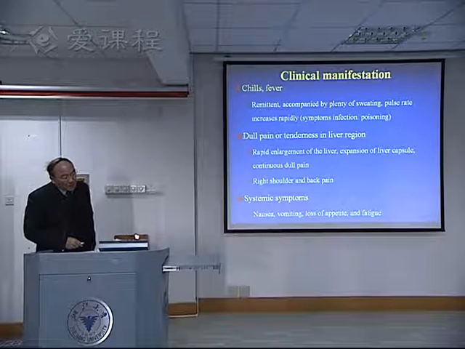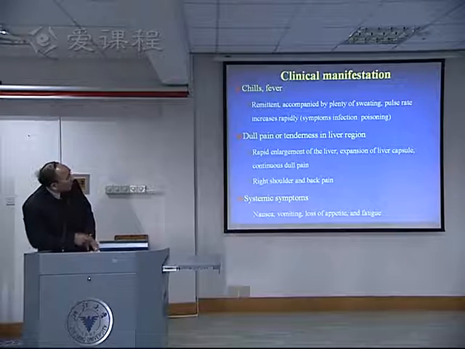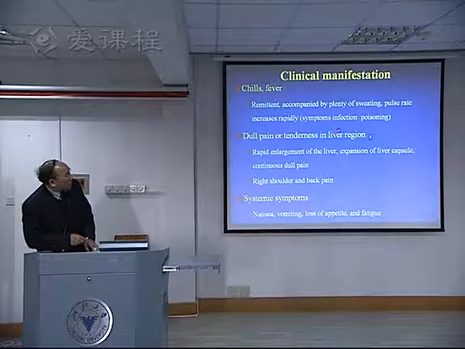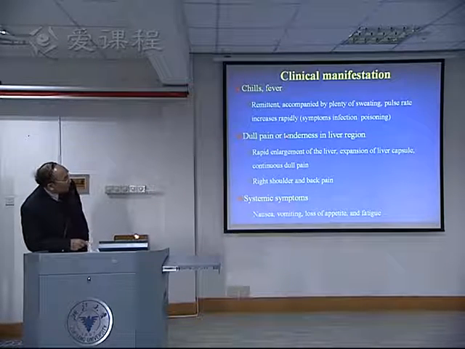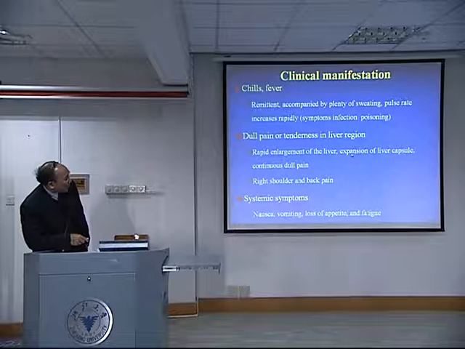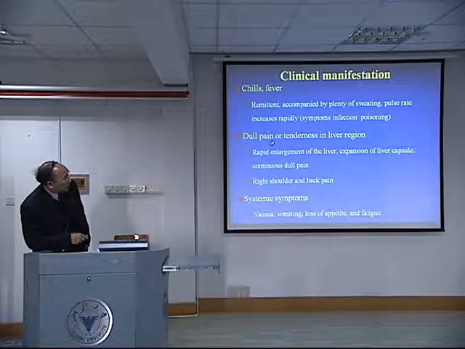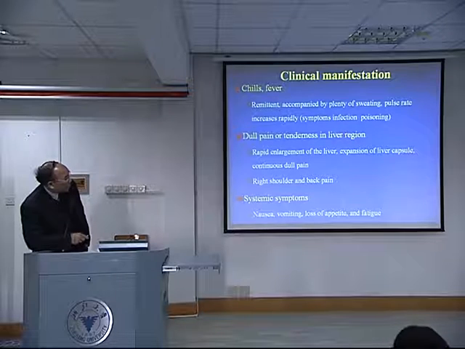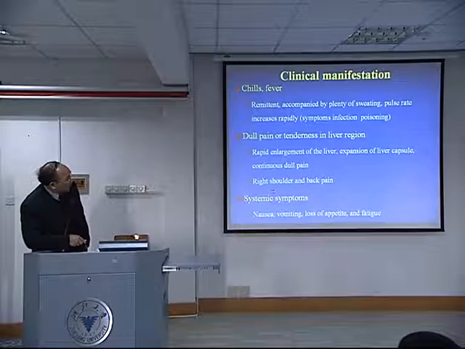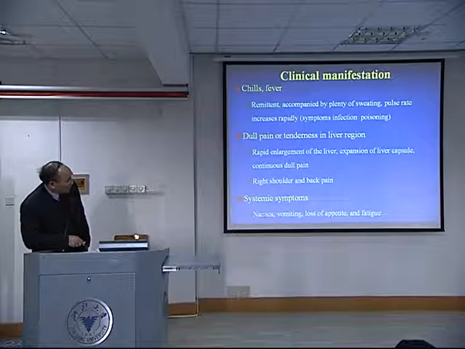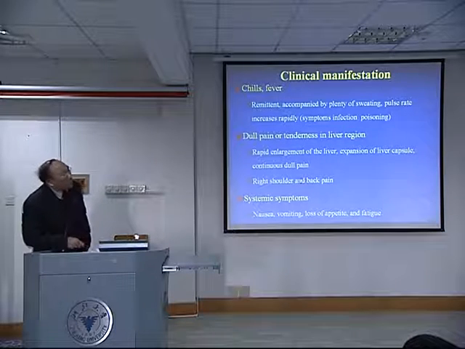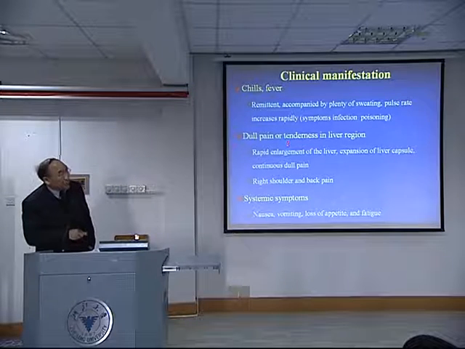As for clinical manifestation, a liver abscess usually includes chills and fever. Another is dull pain or tenderness over the liver region. As the liver abscess becomes larger and larger, the liver capsule expands, so the patient feels dull pain, and we find tenderness and an enlarged liver region. Usually the main symptoms are chills and fever. The patient may also feel nausea, vomiting, loss of appetite or fatigue. This is the clinical manifestation.